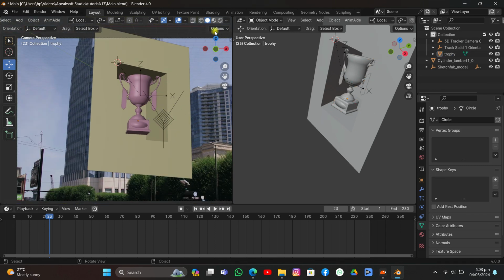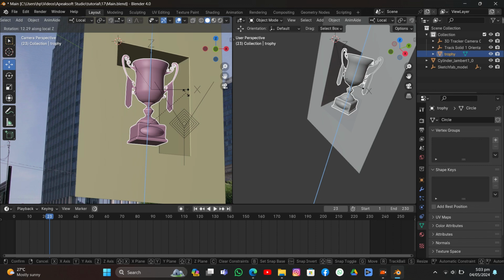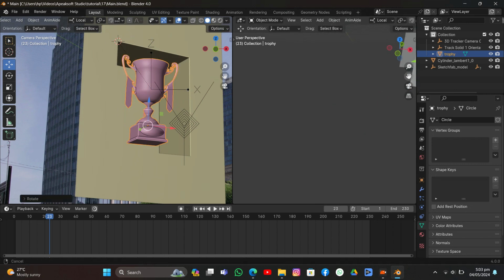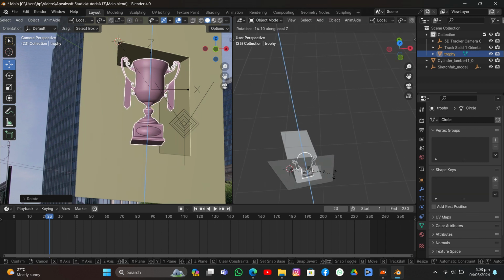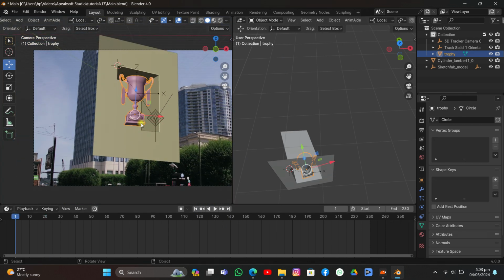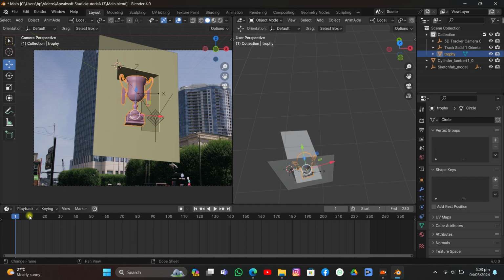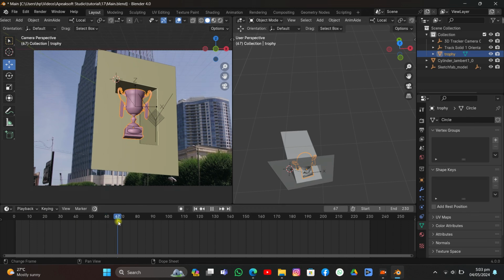Okay, I'm going to turn on cavity so I can see the edges of the model clearly, and I'm going to slightly rotate it like that, and move it around. Okay, so it's fine. Now the fun part comes in. I'm just going to slightly rotate it, which is animating this trophy model. So I'm just going to grab it down like that. Maybe it's moved like that. You know, this is what we want to achieve, and let's just do it right away.